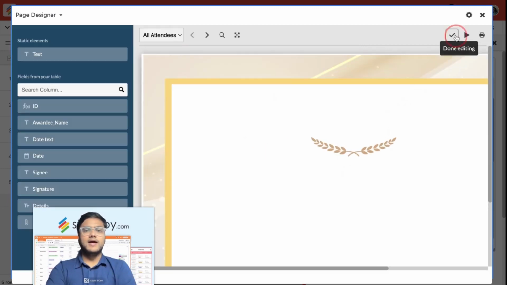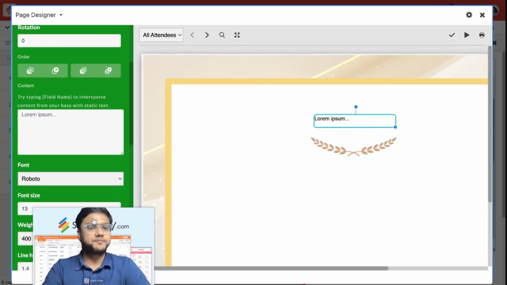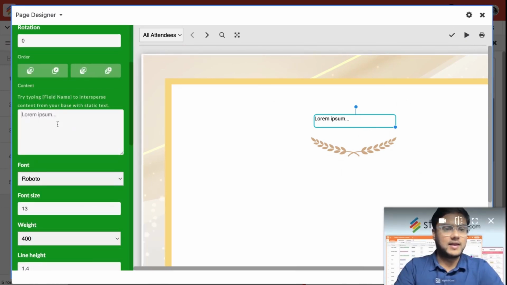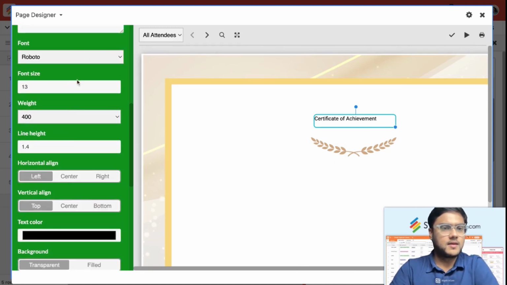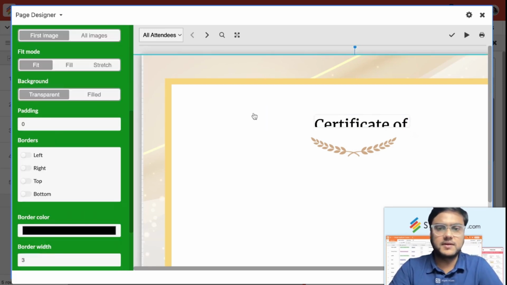Okay. Now I want to first bring in a static text. I'll add my text here, which is certificate of achievement. Change the font, add a font size.